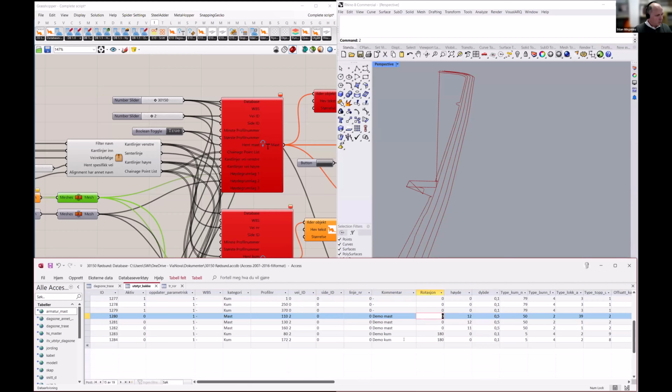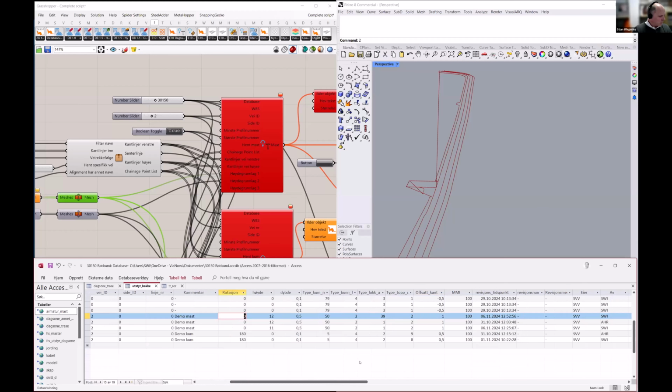And here we have some information about how we should set out this object. We have a rotation, we have a height, we have a depth. The depth is actually where the system should understand where the connection point for the pipes is.